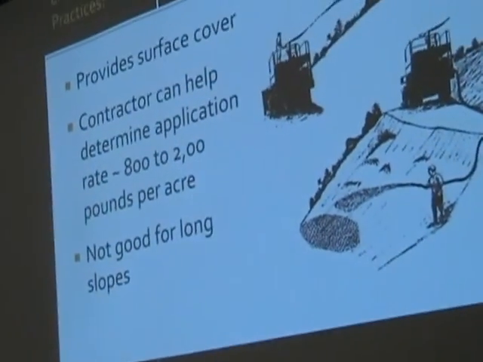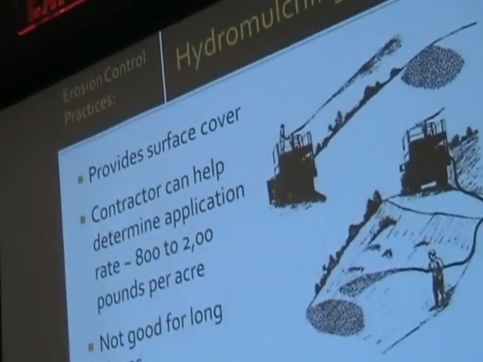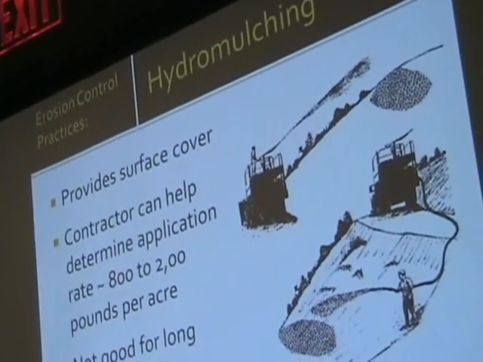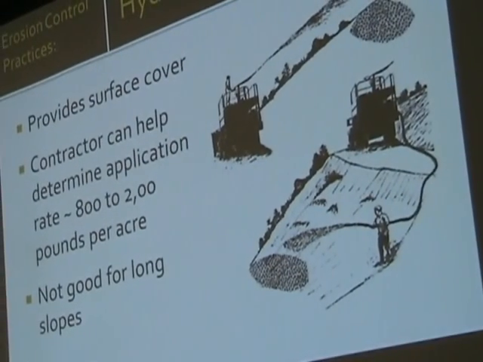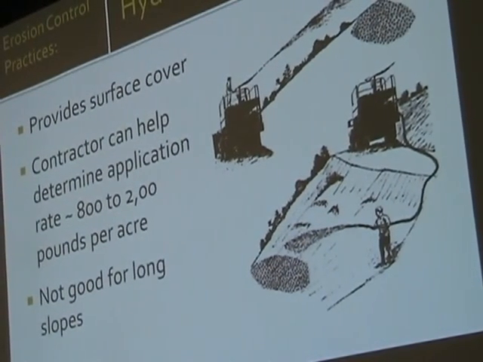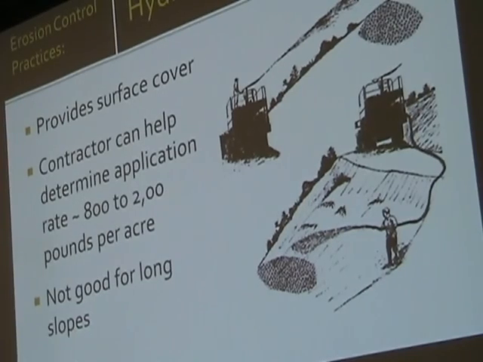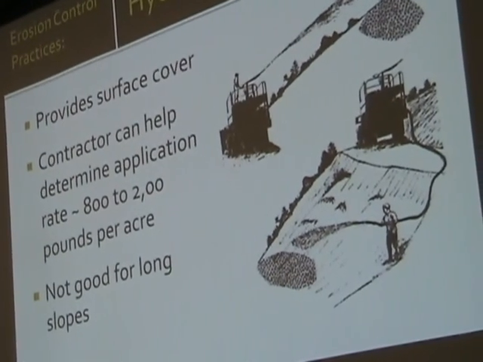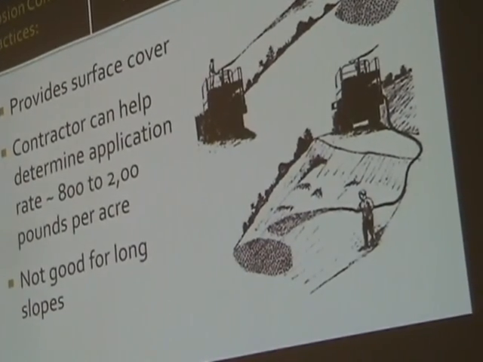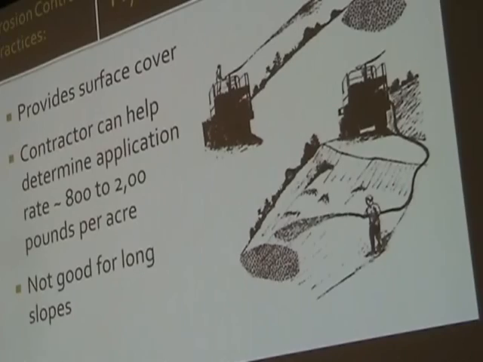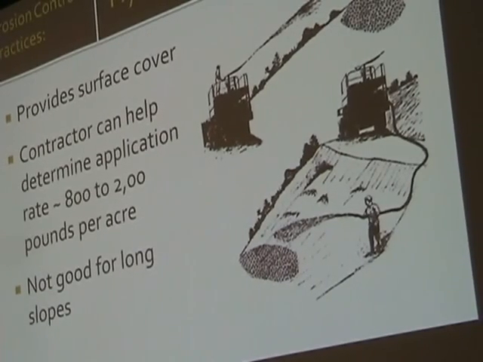All right, so hydromulching is the first one. The purpose of hydromulching is to establish an immediate and short-term cover for the soil. The first few practices I'm going to talk about are cover practices, and then we'll talk about some slope control practices after that. This is an attempt to establish a cover in places where the cover was removed, obviously by the burn, so you don't have that vegetation protection anymore. This is going to help mitigate that rainfall impact and provide a little bit of surface roughness to mitigate runoff.